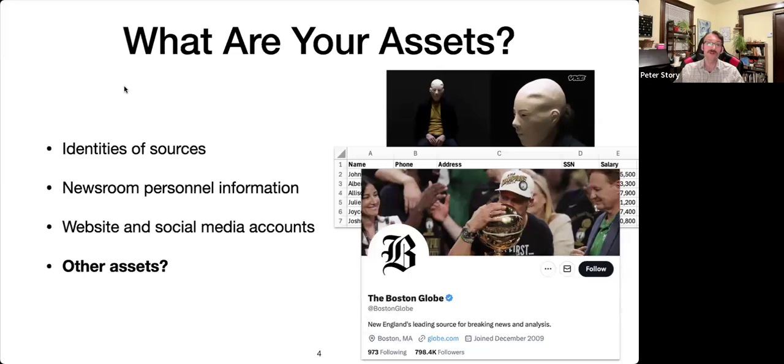So a couple other ones that you should think about are your IT infrastructure, say your work laptop, your personal laptop, and also subscriber information, right? If subscribers hear a big data breach happened at your news agency, then maybe they'll unsubscribe and you'll lose some revenue. So these are all different assets, and you should think about what you're responsible for, what you can protect.